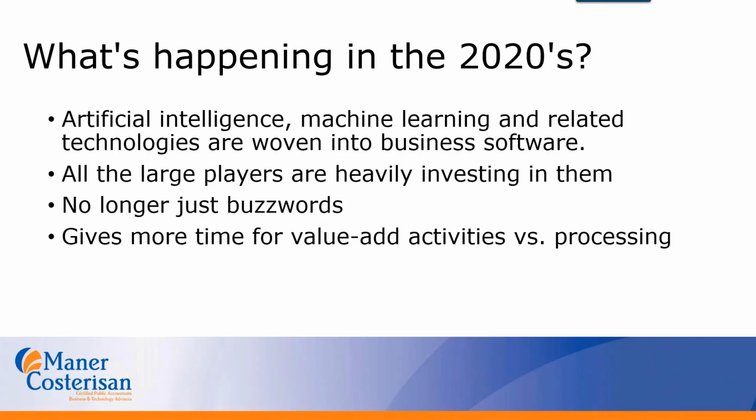They were around, and really they were just buzzwords. You might have had a handful of big players in the business or in technology where they really had live artificial intelligence and machine learning and stuff like that. But what's different about the 2020s, now that we're rolling into the new decade, is that a majority of software vendors and tech vendors are not only heavily investing in machine learning and artificial intelligence, but their solutions either heavily use them or are very, very close to deploying them at large scale.